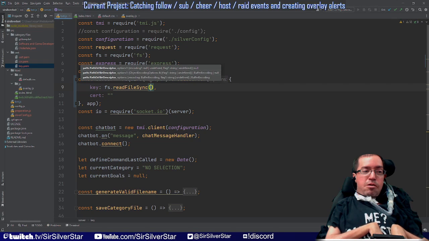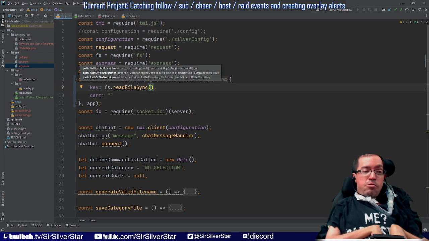If you'll remember, when we did our goals overlay initial setup for setting up the goals themselves, we used readFileSync so that we can pull in the file and have the program essentially stop execution for everything else until the file was fully imported. We want to do that only for certain things, where if we don't have it fully imported before anything else executes, it can break. Otherwise, you're just slowing your program down quite a bit.